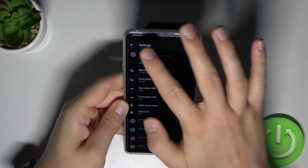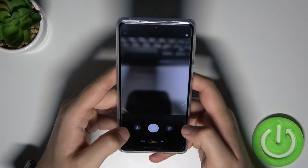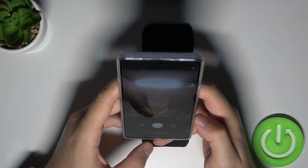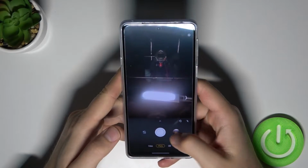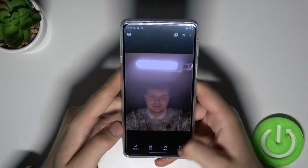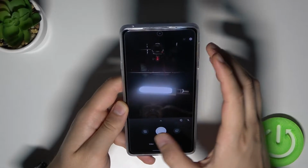Okay, it's turned on. So take a look right now when I'm going to turn on the front camera and when I'm going to smile, the smartphone just take photo automatically. So as you can see, this feature works.